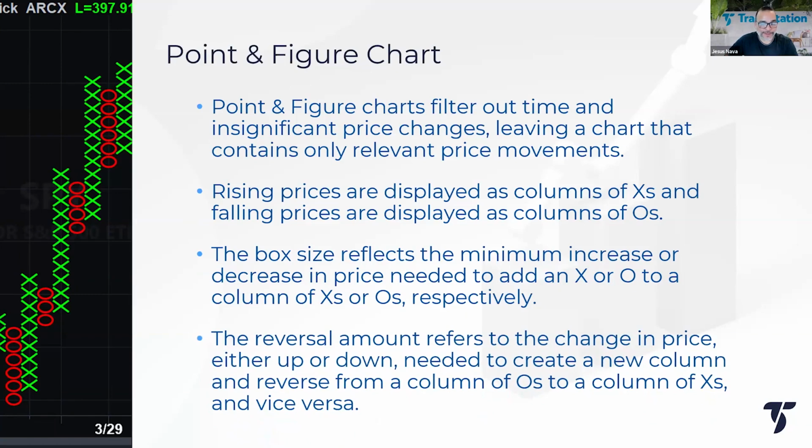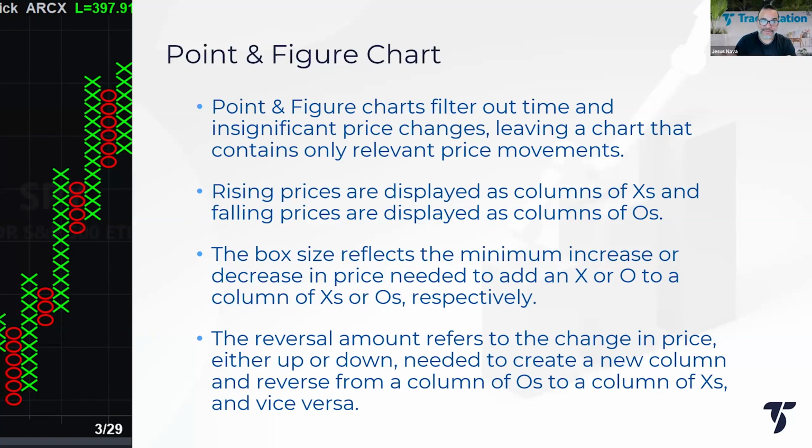The reversal amount refers to the change in price, either up or down, needed to create a new column and reverse from a column of O's to a column of X's and vice versa. We're going to drill down and take this piece by piece and try to understand what it is that a point and figure chart is doing for us. But it's important that we have all these different annotations in the form of a PDF so that we can reference back and try to understand these chart types.